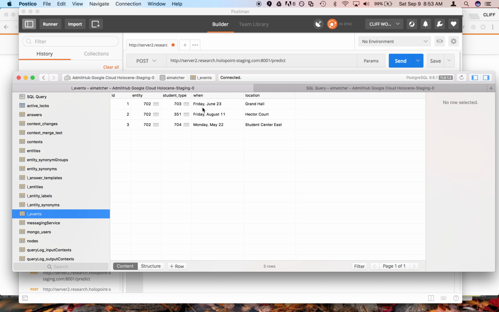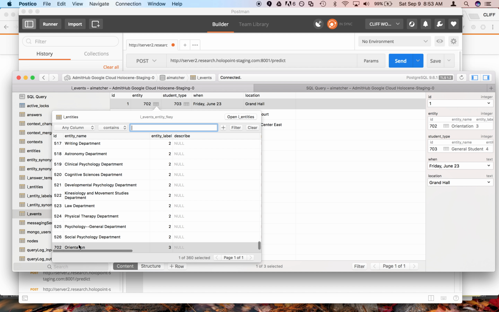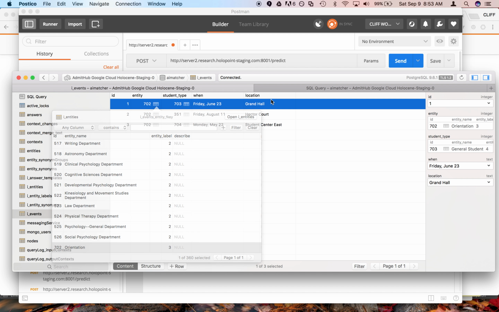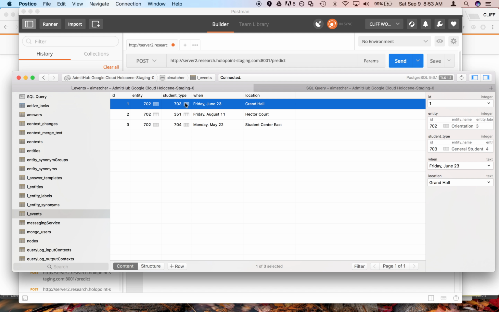So here I just have three rows. Actually, these three rows all correspond to the same type of event. So 702 corresponds to orientation. However, there's a student type column here.